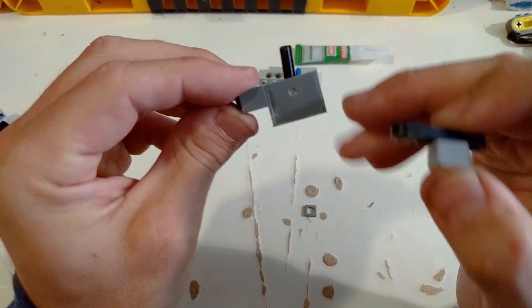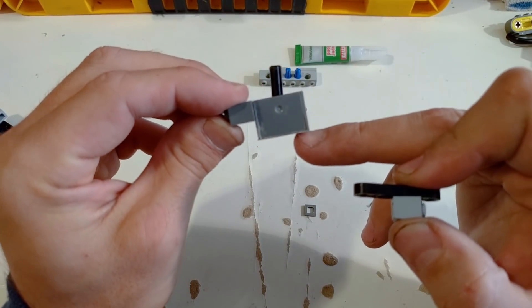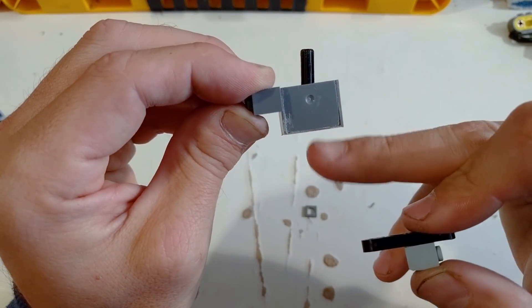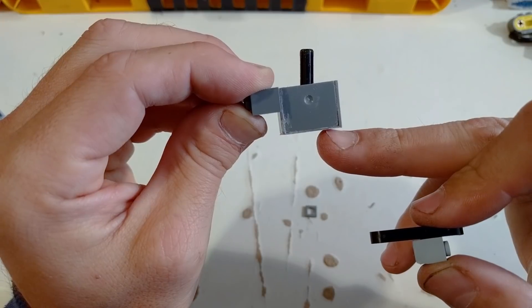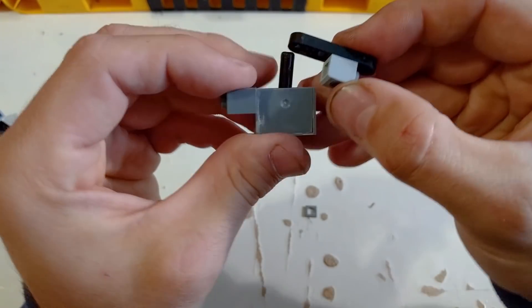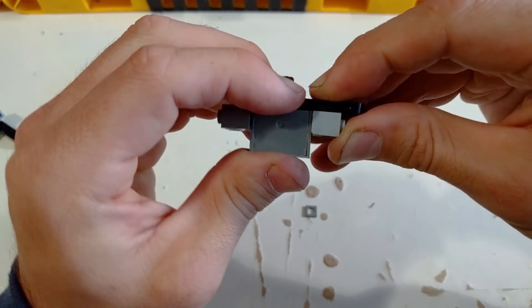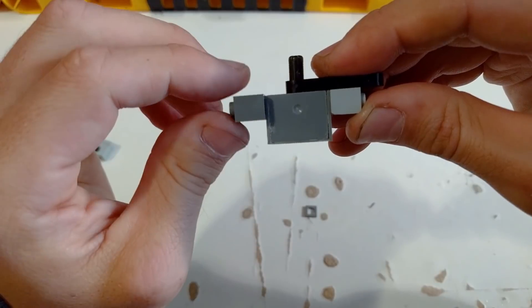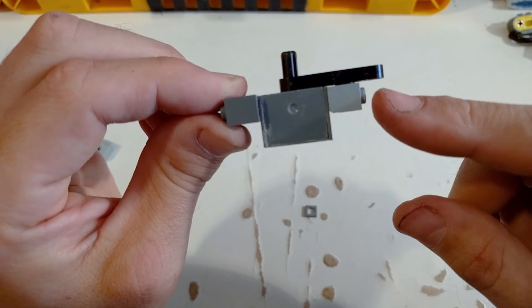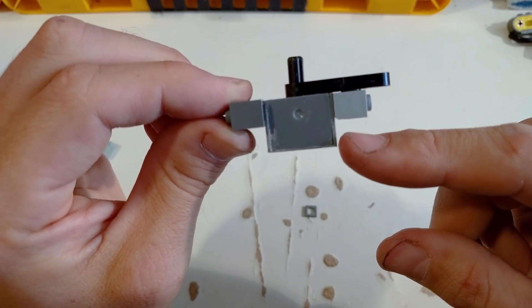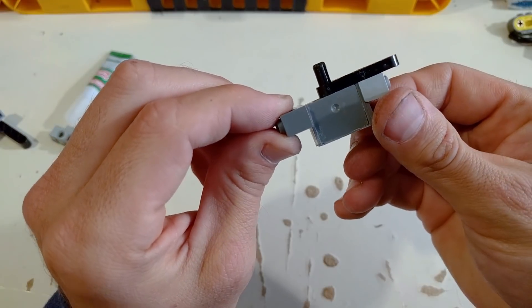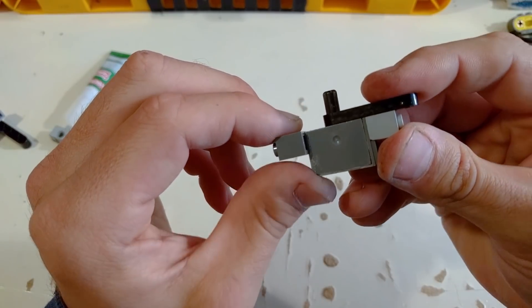And I also made another tool because we need a reference point. Since we sanded down the bottom of the switch, the bottom of the switch is no longer a relevant point of reference. So what I do is I put this on. There we go. And now our point of reference is this. So the modified part gets glued right up to it.